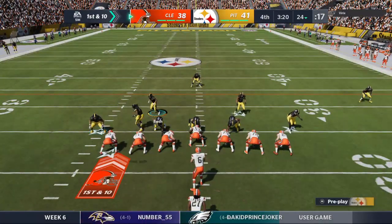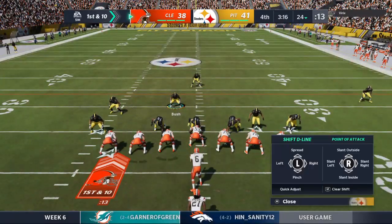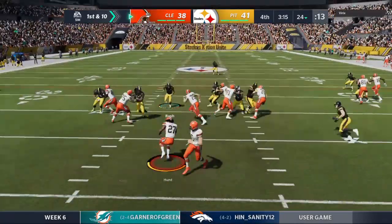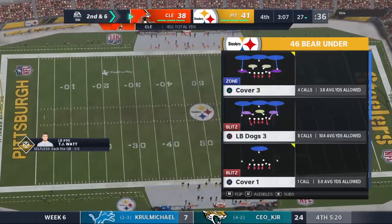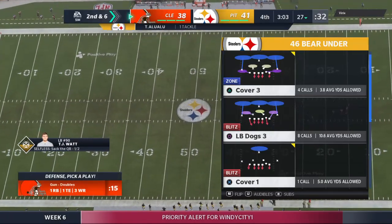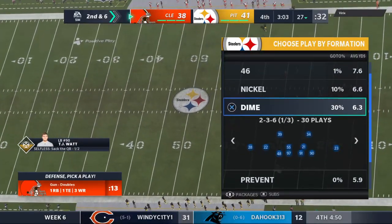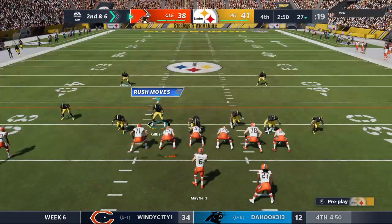Here's Snell yet again. And this time the yards won't come so easy as they'll in fact tackle him behind the line. It's a loss of two, now third down. That's a nice example of good team defense right there. Ball was snapped at the 1-yard line. They knocked him back and caused a loss. But you notice they were trying to find any type of a gap to run through. Wasn't one available, and they stuck the play right there in the middle of the field.